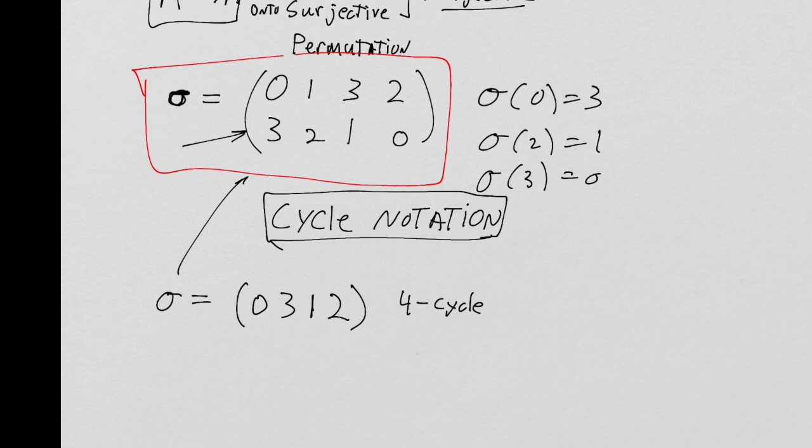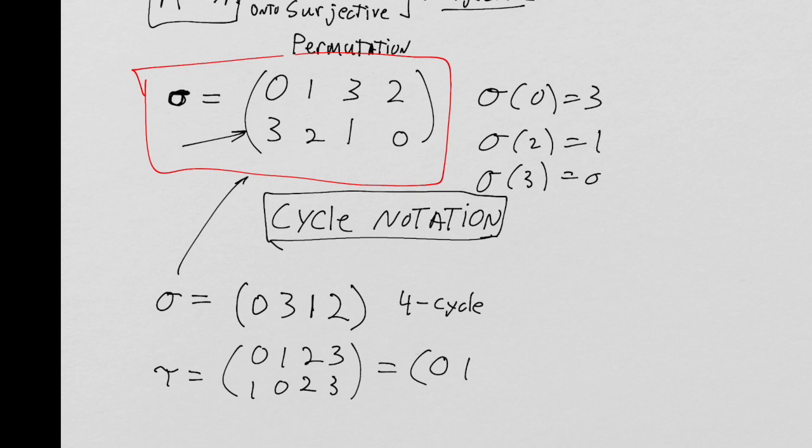Now you can imagine another cycle, tau, which might be expressed using this mapping. This is the explicit mapping. And notice that this mapping, of course, doesn't move 2 and it doesn't move 3, and it just takes 1 to 0 and 0 to 1. So if you did the same process, you would end up discovering that the cycle is 0, 1, and then 1 goes back to 0, so you close the cycle. And then you would say, okay, 2 goes to itself, and 3 goes to itself.